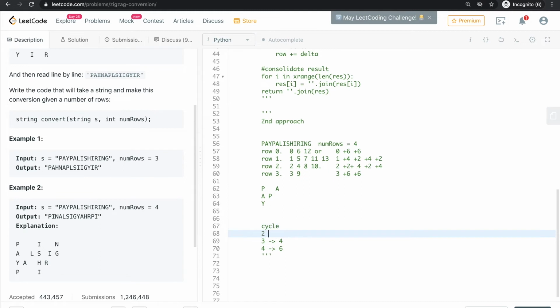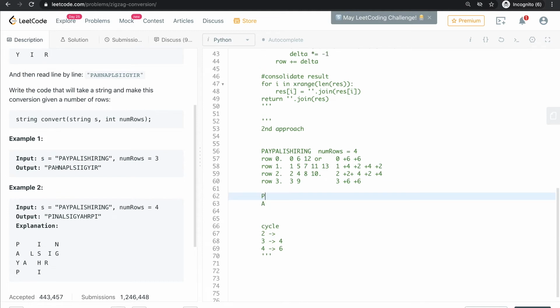What if it was 2? With 2, it would look like this: P, A, Y, P. So it's really just up, down, up, down, up, down. So the cycle is just 2 in that case. So the pattern emerges, right? If it's 1, it's just the original string, so there really is no cycle. You just sit cycling through. So that's kind of out of it, and we would think that this is a special case. So let's ignore that for now.